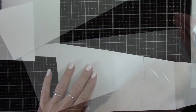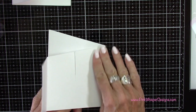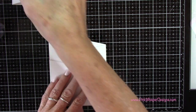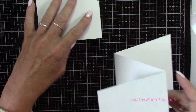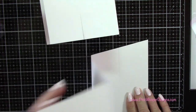I would still leave the panels marked number 1 and 2 because that'll make this a little easier for you. This is panel number 1, so I'm folding on the score lines. And you can see that I'm folding like a Z-fold card or a fan fold. And then I want the two back panels to make a V in the back. So for panel number 2, I'm going to fold it back and then forward.